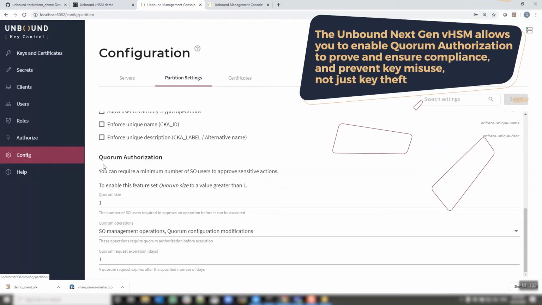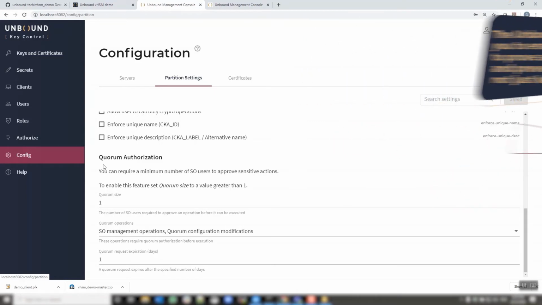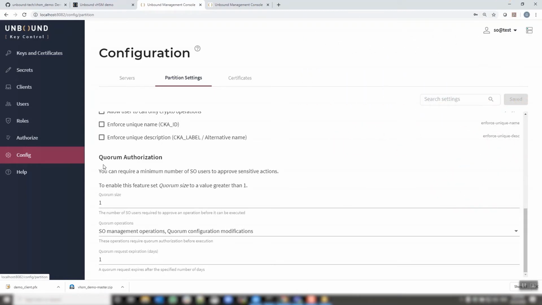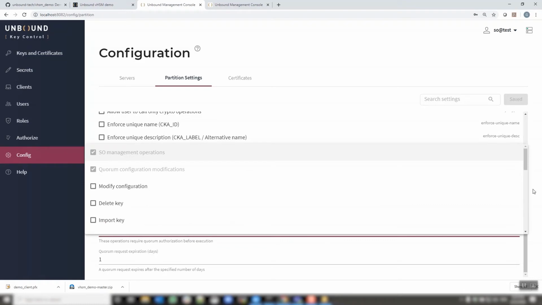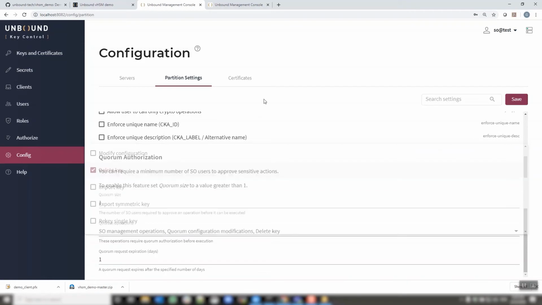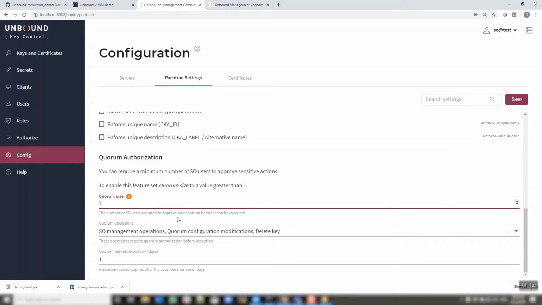So there are different key management operations that we would like to not allow a single security officer to do. A few eyes would be required to authorize the operation, ensuring that malicious activity or erroneous activity will not damage the system. So I can choose for which of the system operations I would like the quorum to apply. Let's take the simple case of delete key as an example, and then say I want at least 2 admins and 2 security officers to approve a key deletion.